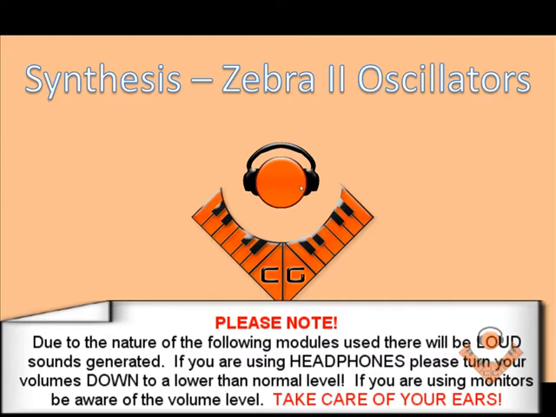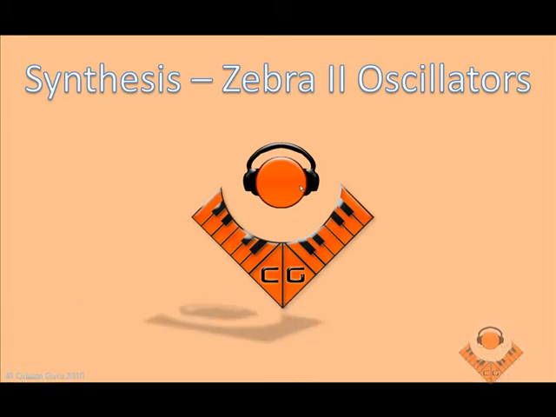This is going to be quite a quick section in places, because you already know quite a lot about the Zebra 2 oscillators from the first couple of videos in the course. So I'm not going to spend too much time on things like the tuning and the wave selectors and the other sections of the oscillator, because you should already be very familiar with them. I will skim over that though. Okay, let's get on with it.